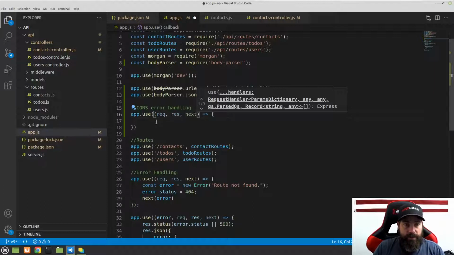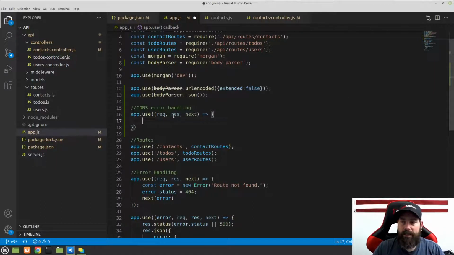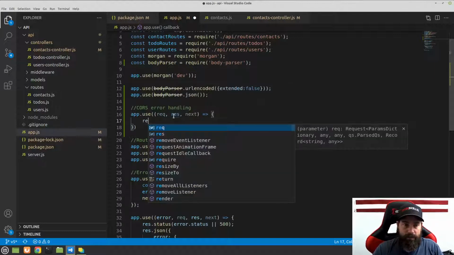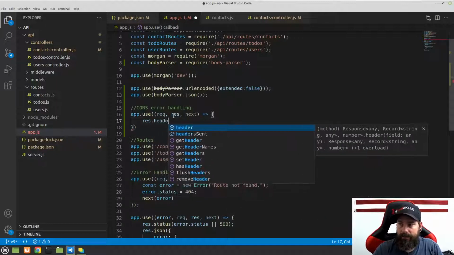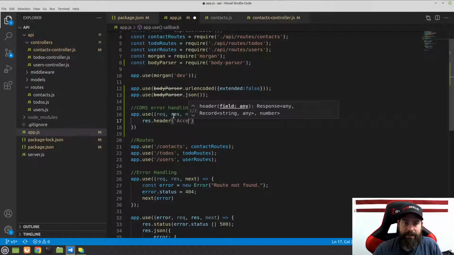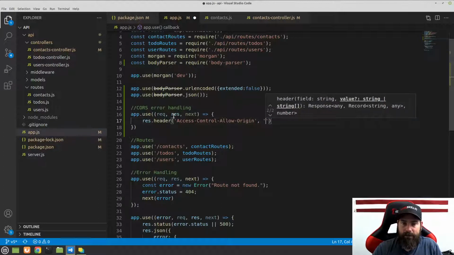All right, so then what we can do is actually use the response, and we can set headers up. So the one header that we're going to want to do is a response.header, and first of all, we are going to tell it Access-Control-Allow-Origin. Okay, so this is a header we can send back. That's the name of the header. The second parameter here is going to be the actual value of the header that we send back.